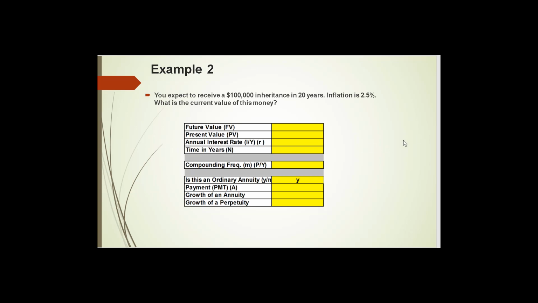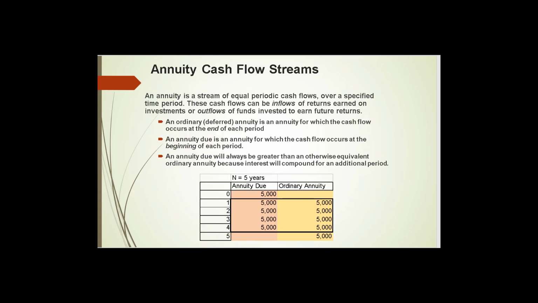Now it's going to show up in the solutions as a negative number. Remember that in those solutions, the present values in the worksheet are always designated as a negative number. What would happen if inflation increased from 2.5% to 4.5%? Well, you would then just have to adjust the annual interest rate here, the growth rate, change it to 4.5%, and of course you're going to find a decline in value because inflation's rising. So then the value would only be $41,464.